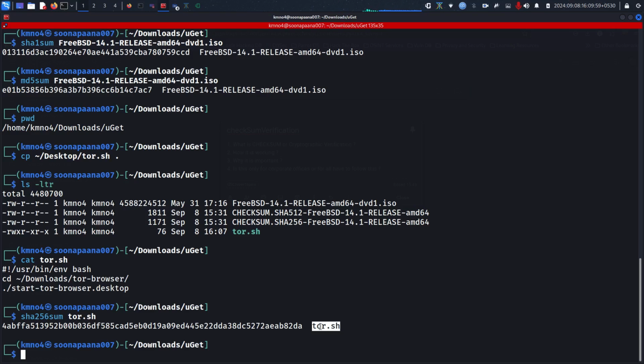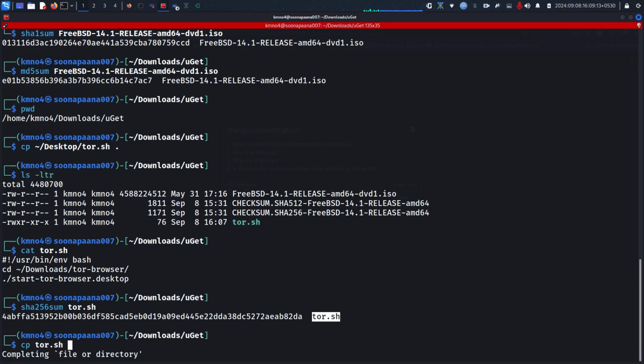In the future, if there is any modification, I have to do the same alpha testing and beta testing, and I have to give the new version. Instead of version 1, I have to give the tar version 1.1 dot sh.